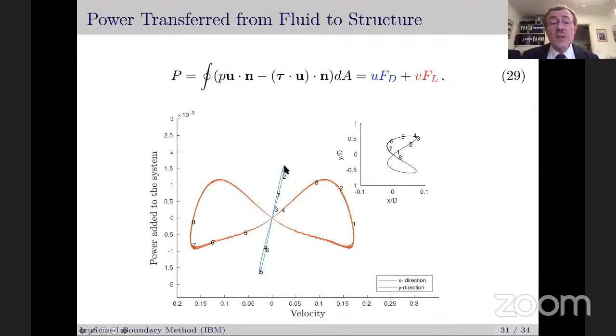And we see here it is largest at 1, that is when the cylinder crosses the origin, and then kinetic energy from the fluid is transferred to potential energy of the spring. And vice versa, it is at 5, that is when it is moving back again, then energy is transferred from the spring to the fluid.